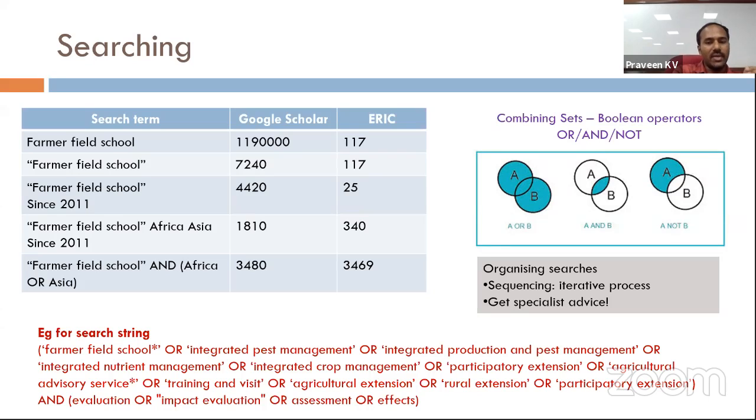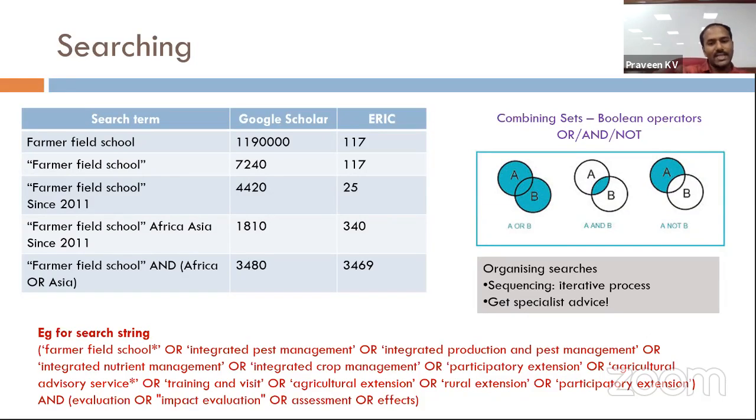Basically what we are doing is using the Boolean operators like A or B, A and B, A not B. We have to make use of this. Learning about preparing a standard search string itself takes time. So before proceeding to a systematic review, we should learn how to search literature. In the example I have given below, you have noted the asterisk mark, the star mark. What it means is that after farmer field school, anything that follows, schooling, schools, whatever follows, all those papers will come.